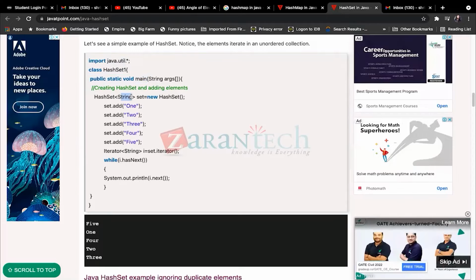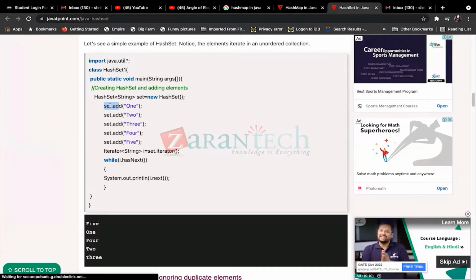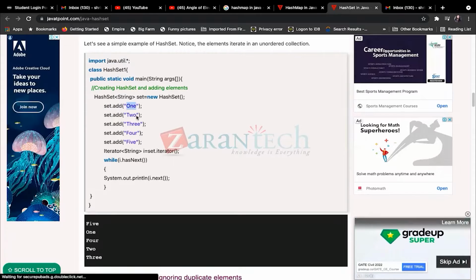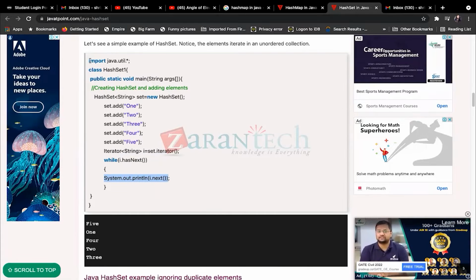HashSet of String, and set is the name of the hash set. Set.add, set is the hash set now. 1, 2, 3, 4, 5. Now there is an iterator going over the set, with hasNext. System.out.println will print 1, 2, 3, 4, 5. We'll do the whole step in a single line.